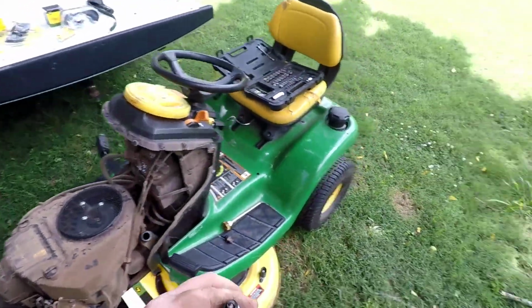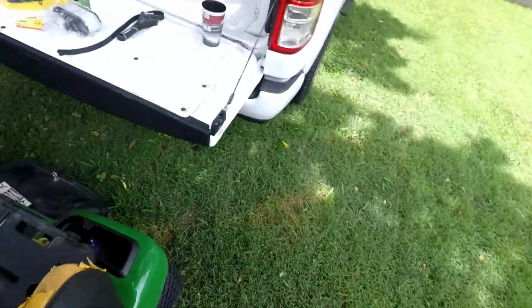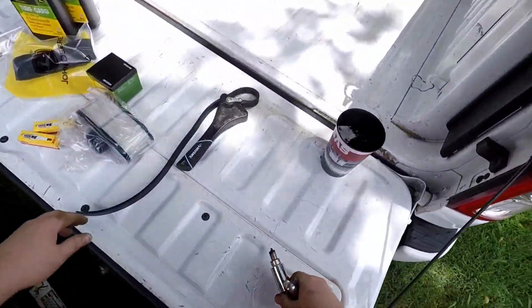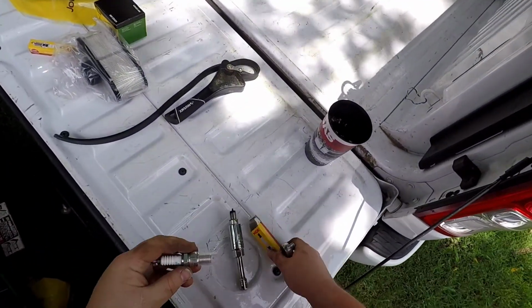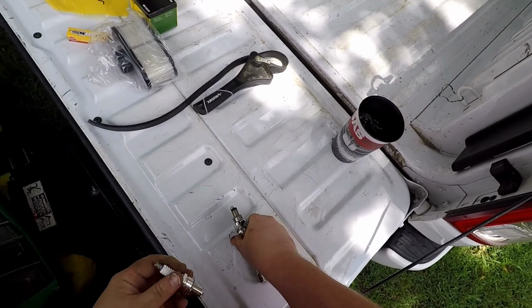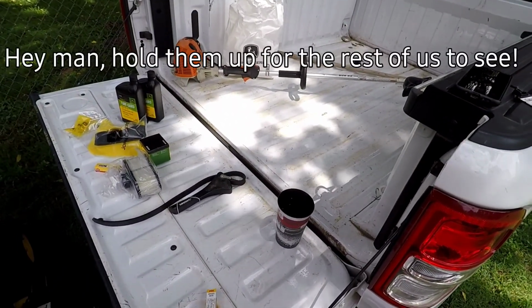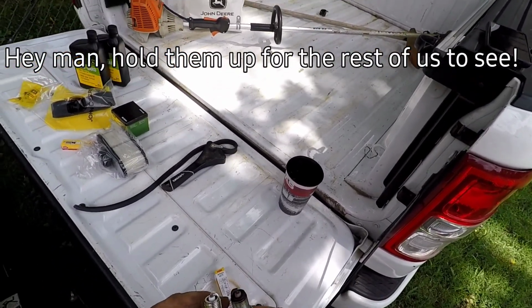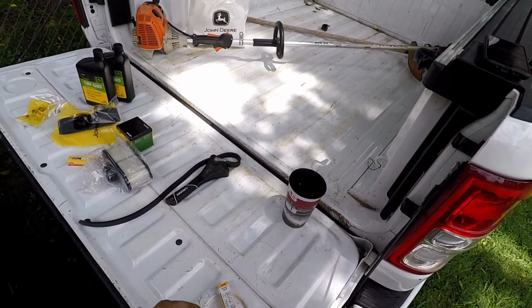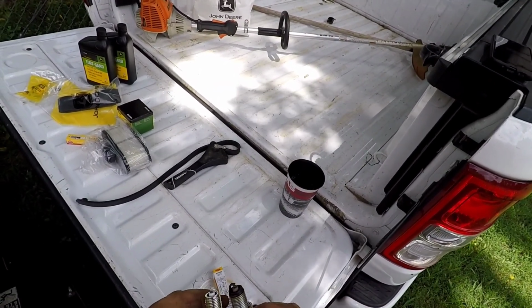This is kind of a neat little spark plug socket. I just bought this. It's magnetic. I'll grab one of our new spark plugs. I usually only do stuff like this one at a time, so we can see the difference. That's a pretty good looking spark plug, really. I mean, it doesn't have excessive whiteness. There's no oil fouling, so that tells us that this engine is healthy, other than needing a tune-up.